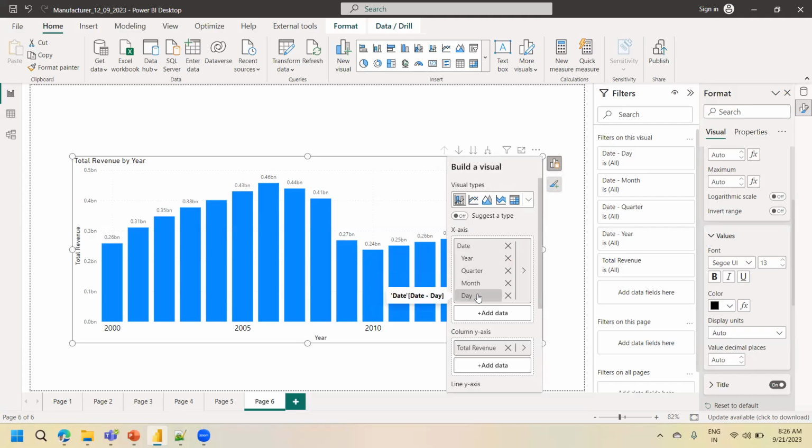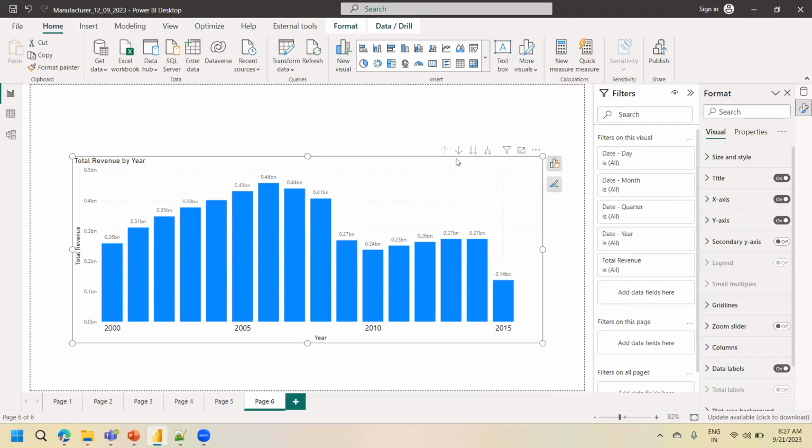If you want to see one level to another level, that means a deep down analysis from year to quarter, quarterly to monthly level, month to day level. Each and every month, 30 days, 31 days will be there. I want to see day-wise drill down analysis. In that kind of scenario, see here, what we will do is turn on this drill down option. We have to turn on this mode.